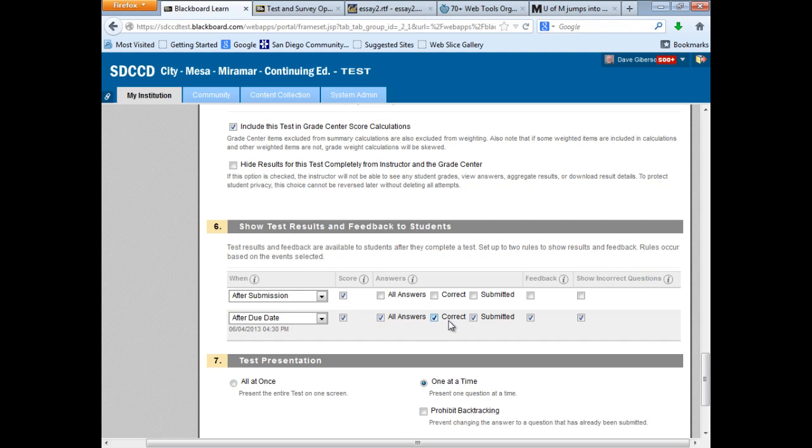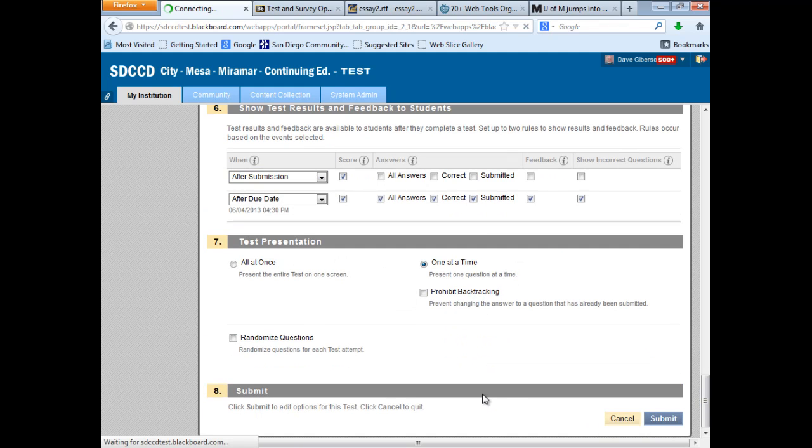So the student will not only see the correct answer and the one that they chose, but the other possible answers as well. Between them, these two rules give you extensive flexibility in terms of what feedback you give to students and when, without you having to go back in and manually make the changes after the end of the testing period.